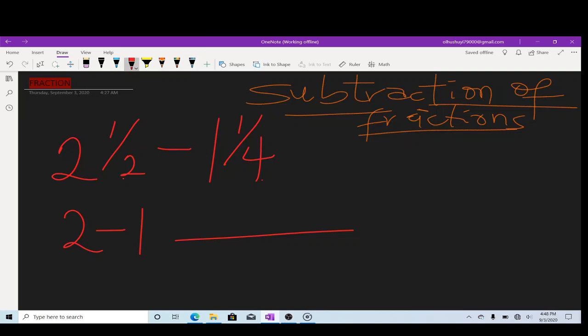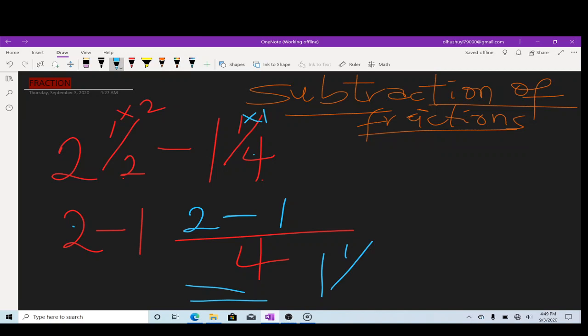Then you draw a table to look for the LCM of 2 and 4. Look at the multiples, and that is 4. 2 in 4, 2 is times 2. 2 times 1, you have 2. Minus 4 in 4, 1. This times 1. That is 1. So your answer becomes what? 2 minus 1 here is one whole number. 2 minus 1 here is 1 upon 4. And that gives you your answer.